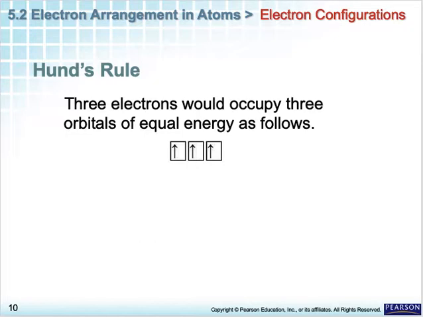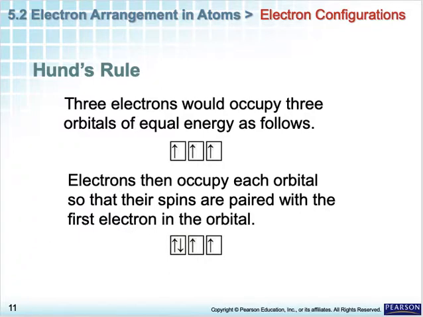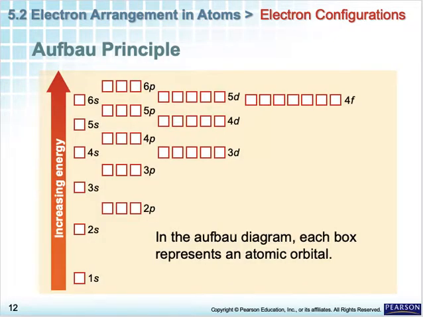So, if we have 3 electrons, we would have them all going up. They would be in equal energy levels since these boxes are the same, are right next to each other. And before when I put the third one in, I wouldn't pair, I'd put it in its own box. Then when I add the 4th electron, now there is no option but to pair, and so I have to have opposite spins.